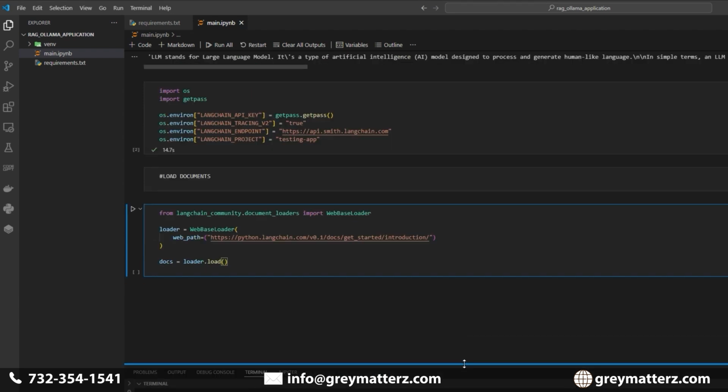This fetches documents from a specified web path. These documents will be processed and analyzed in the following step.